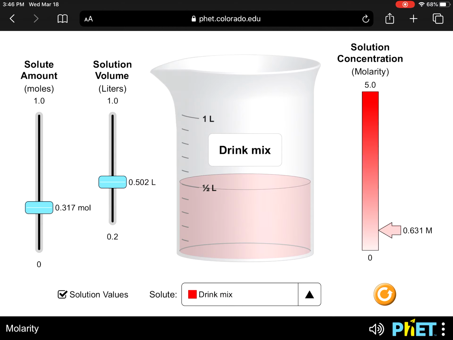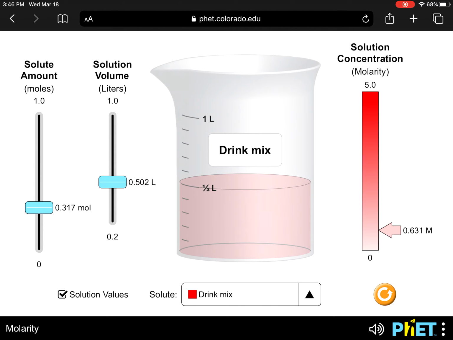All right. And then notice all the way on the right, I got to get my molarity to 2. So how am I going to do that? Well, the only thing that I can adjust here is the solute amount, which is the moles. So notice if I go all the way down here, my molarity goes to next to nothing. And if I increase this all the way up, it gets me to the molarity I want, which is 2. So I'm at my starting values.